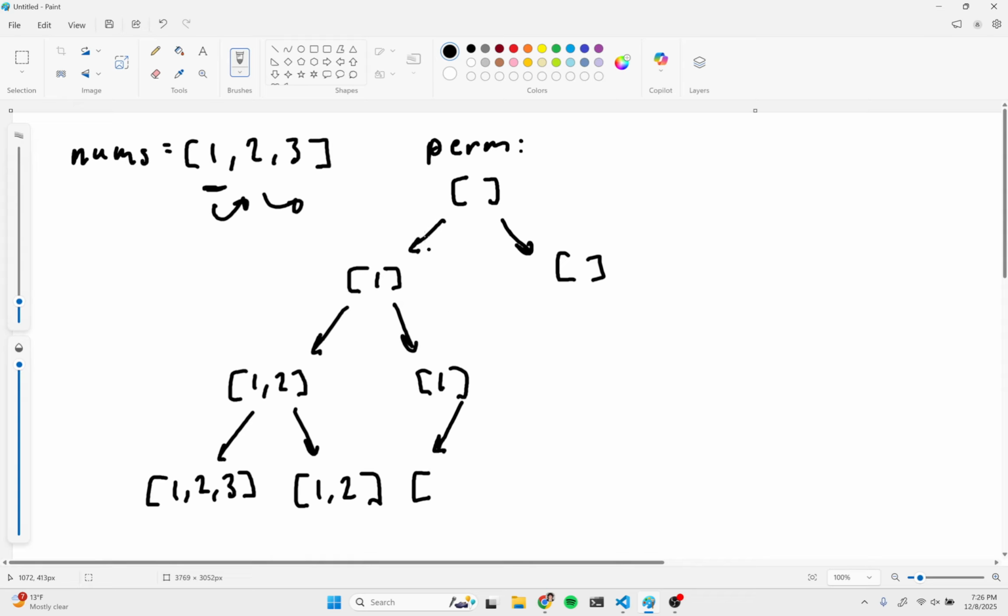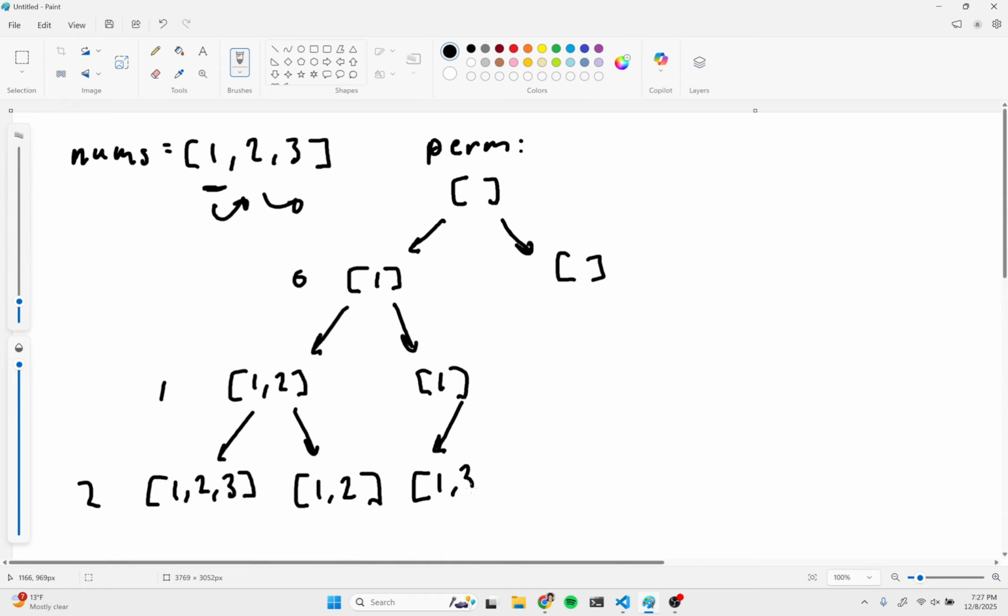We would still be at the 3, because if we had some sort of index per depth, it would be 0, I guess this would be wrong because the first one is just our root. We haven't even done anything yet. 0, 1, 2.